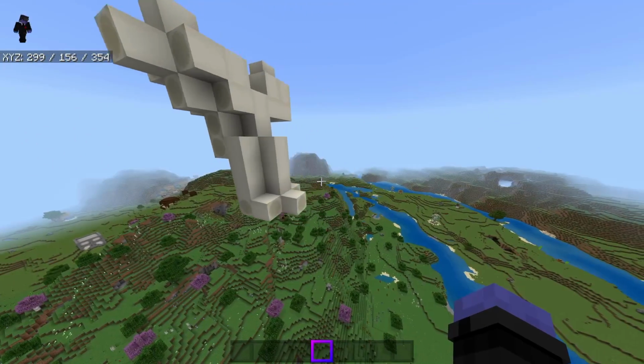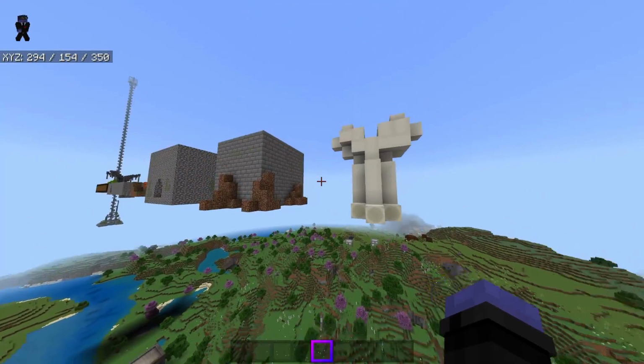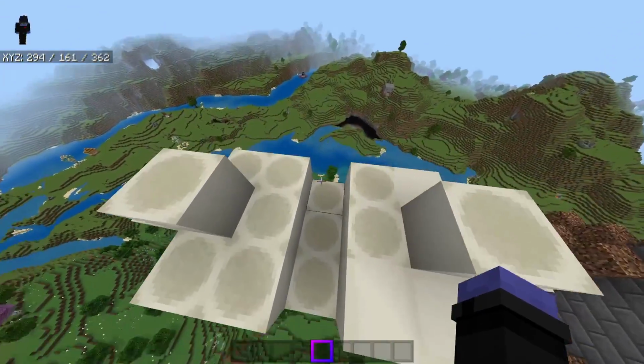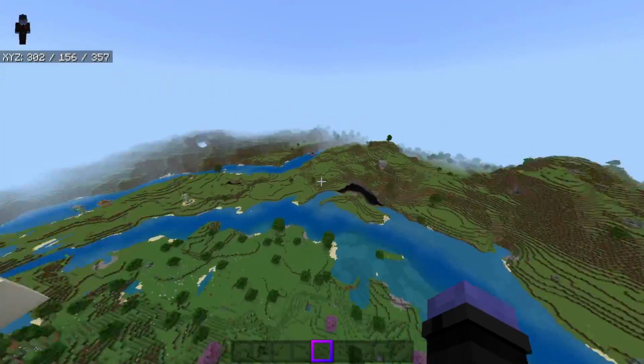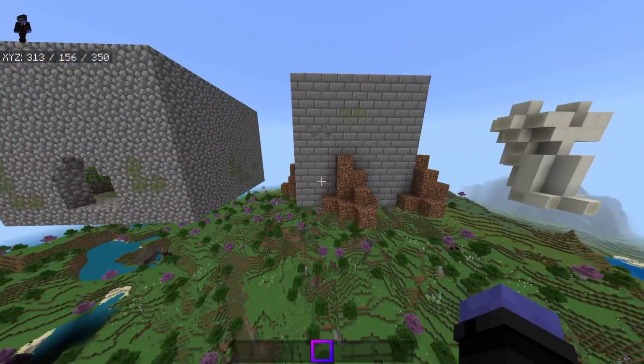Anyway, I do want to get to all of these structures. You can kind of see the idea. They're all over the place down here. Anyway, first, we have this one. It's by me. It's a big bone, and it's literally what it sounds like. It is a giant bone. I mean, this should spawn around in the desert, and it spawns kind of half buried in the desert, so there's like a bone sticking out of the ground.